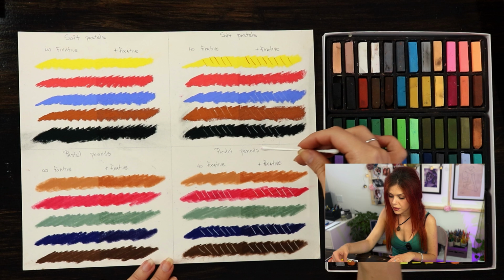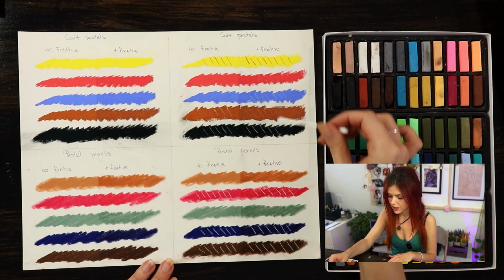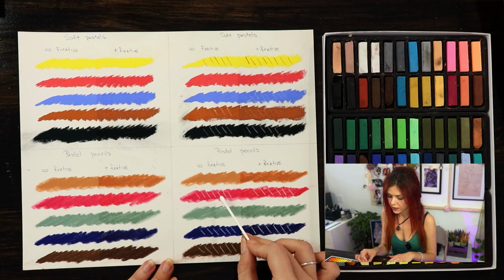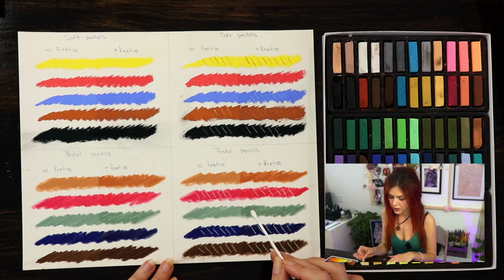So we have again soft pastels and pastel pencils. This is no fixative, this is with the fixative, like both sides. You can see the difference that these whites are turning out, like you can see that there's quite a contrast there than here. But then again, it's because this one is much darker than this.